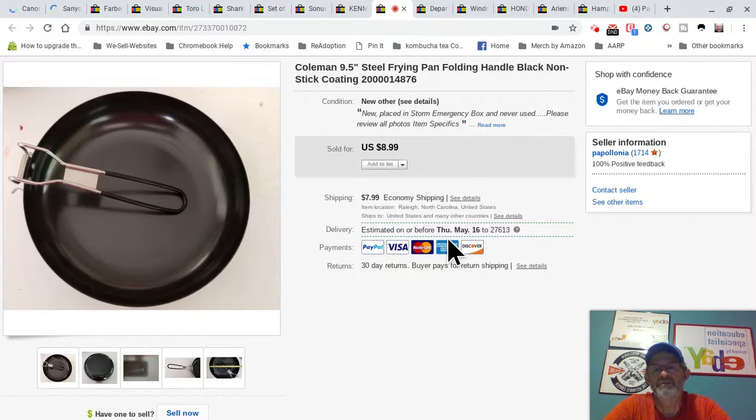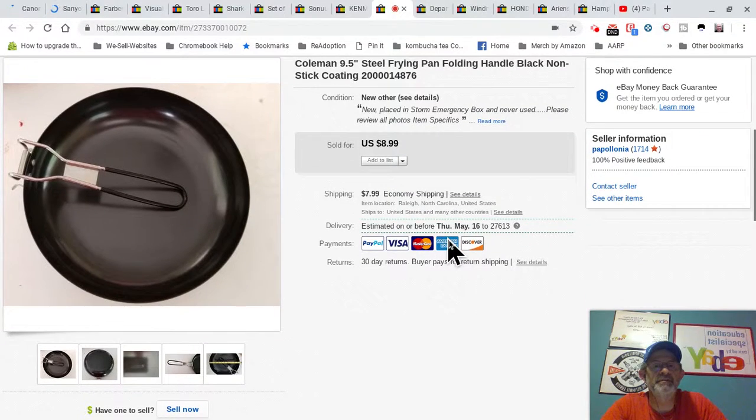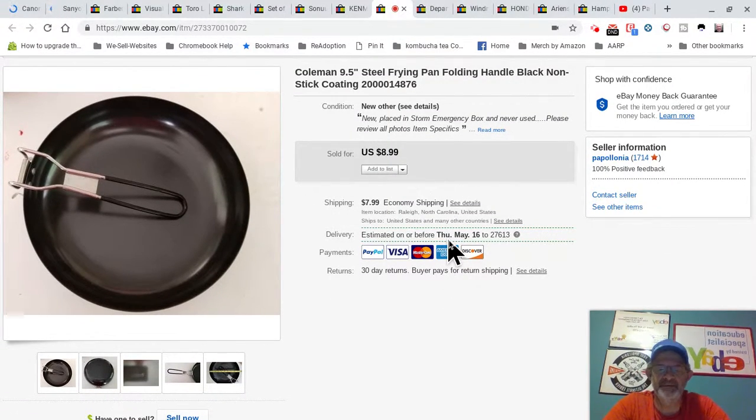Okay. So I put this up, and I forgot to take it down. I was going to give it to the thrift store or the Mission or something. Sold it last week. Didn't make a whole ton of money on it. I think shipping was $7.95. So, the low end items are good, but if I can really not sell them, I try not to, but I end up selling them anyway.